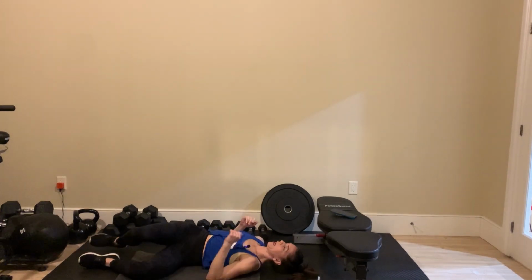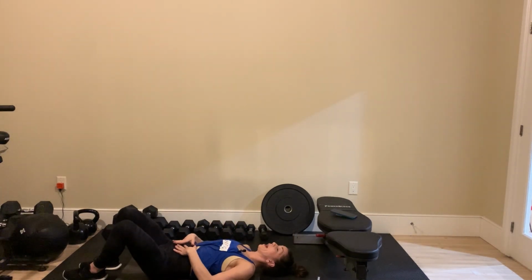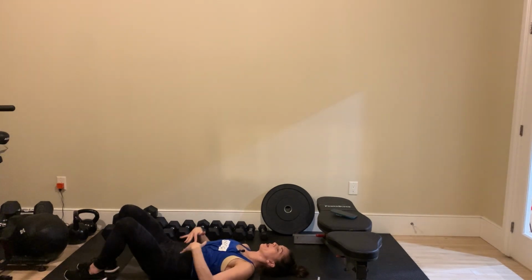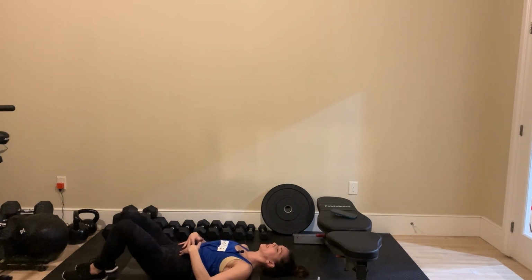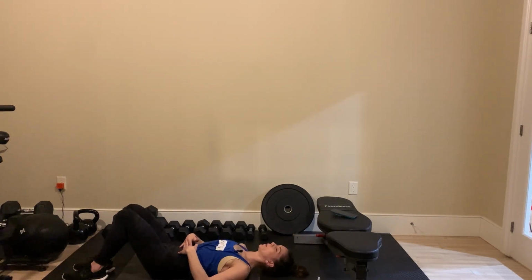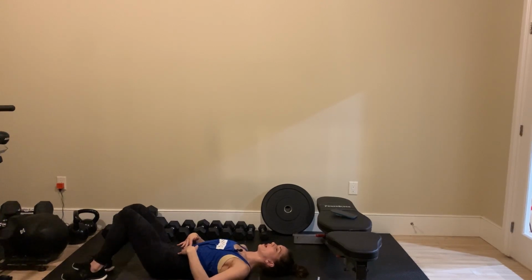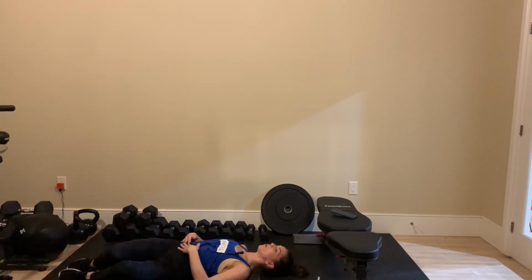So good. Next up, we're laying on our back. Feet are going to be down on the ground, and we're dropping our knees down to the side, pulling them up. Think about pulling belly button to the spine as you drop those knees down, pulling in, lifting those knees up to center. Down to one side, up to center. Exhale as you come back up. One more each side.